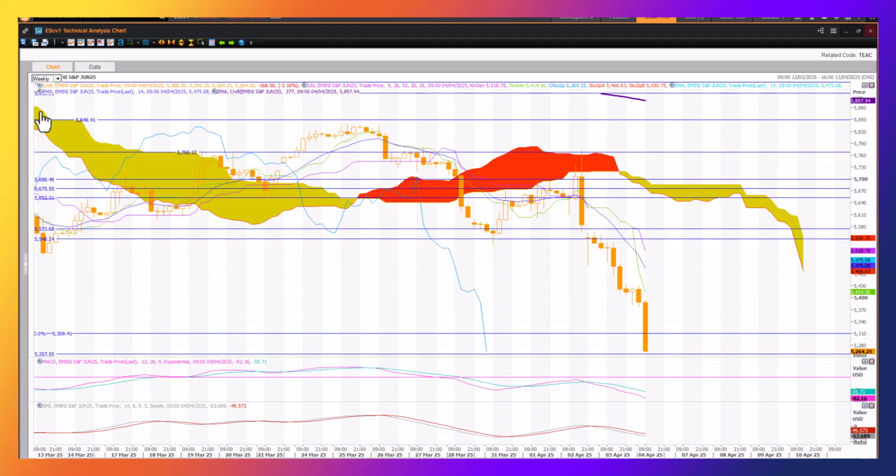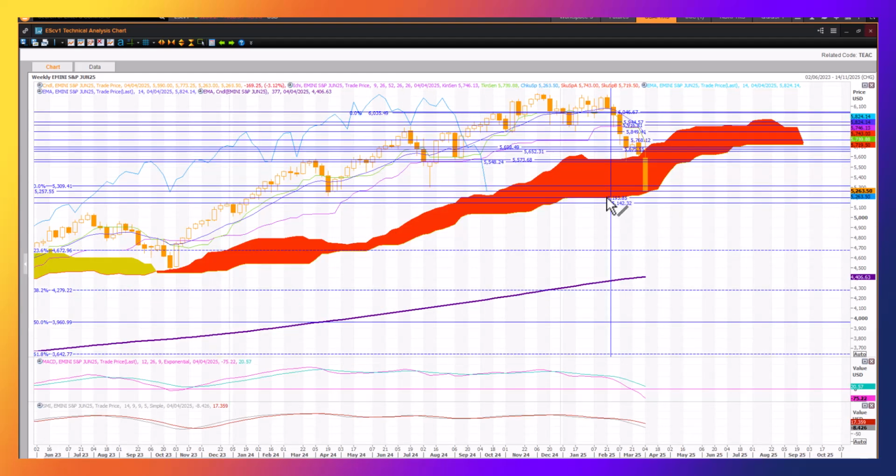But the big picture, the big story is really on the weekly, and the downside targets 5193 and the bottom end of the cloud. It will be interesting to see if we're going to get support to come back in here and fight for support in the market. The long-term sell signal on the daily cloud was a while back, and now the second major long-term sell signal would be on the weekly for this market rolling over. So watch out for support to come back in here. If support fails here and we start trading below the cloud, then we've got these levels to look forward to on the downside on the Ichimoku cloud.